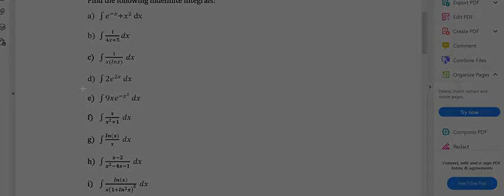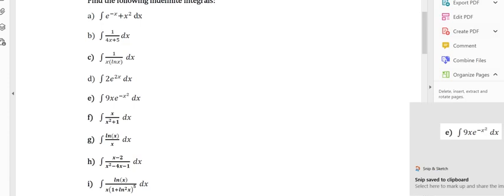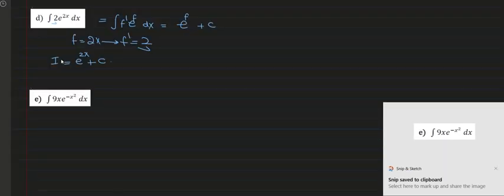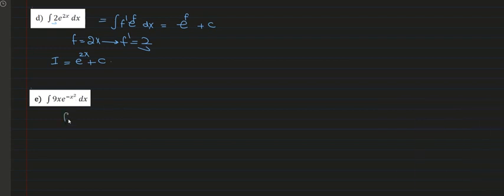Now, let's consider part E. In part E, we have e to the power of negative x squared. So f here is what's in the power of the e. E is 2.7. You remember? It's the irrational number 2.7 and so on. Now it's raised to the power of negative x squared, and this is what makes us recognize this as an exponential function and not any other type of function. We have studied that in the previous chapters.